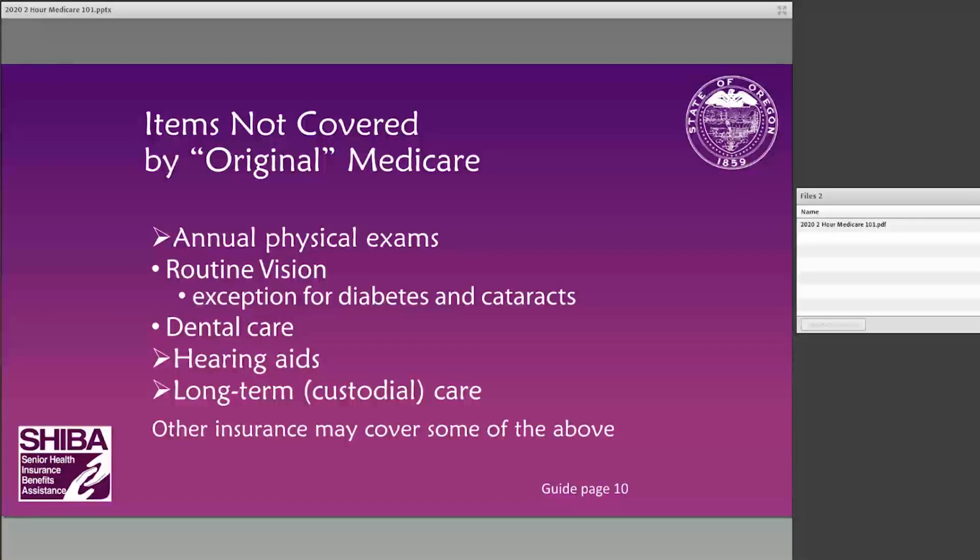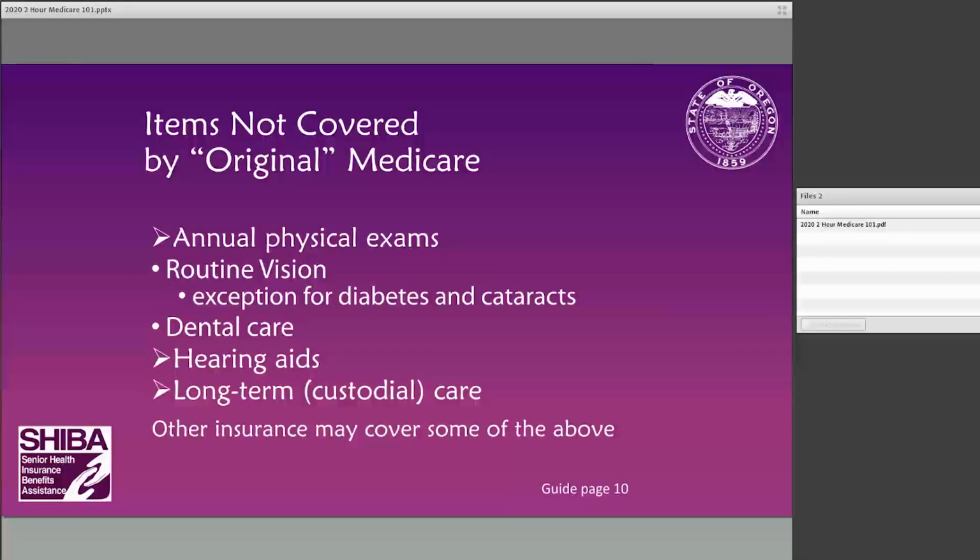glaucoma, macular degeneration, retinopathy, any of those things that are medical in nature, Medicare does cover those because that is medically necessary. Dental care is kind of in the same boat. Dental care back in 1965 wasn't considered medically necessary. We know different now. We're hoping that at some point in the near future, we might start that conversation. I think Justice in Aging has already started that conversation about adding dental benefits to the Medicare program. But for right now, dental is going to be an out-of-pocket cost.